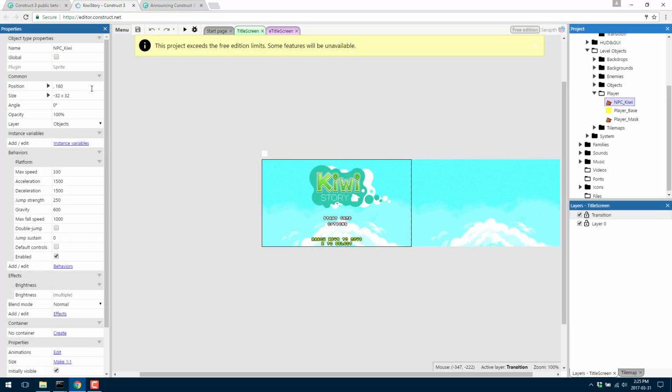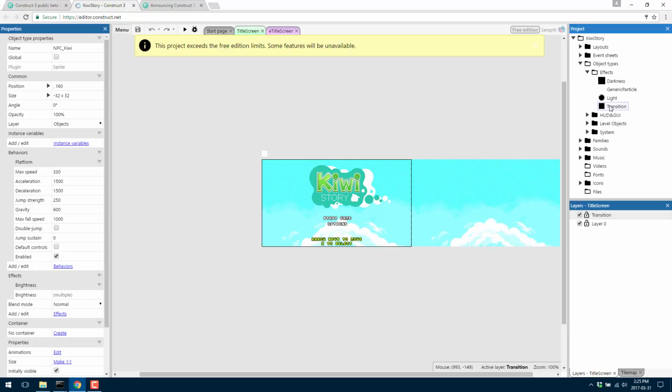So you see with that guy selected, also over here, this guy was populated with all the appropriate things. Now, there's a couple of really cool things we can do over here, and again, we will see that in a moment. But for the most part, this is where all your various instance variables and settings go, your position, etc. So level objects basically composes all of the stuff that goes to make up your game, be it background images, be it tile maps, be it characters, coins in the scene, etc. And even plugins, which we'll see in a moment. They are all under the object types category.